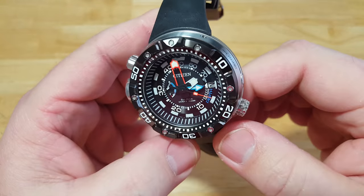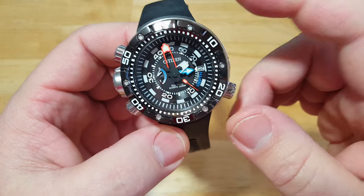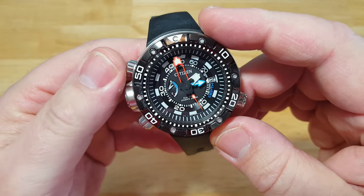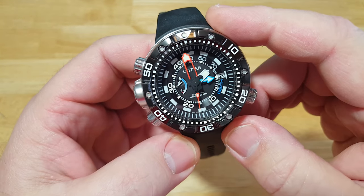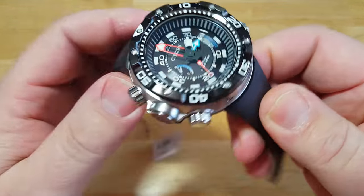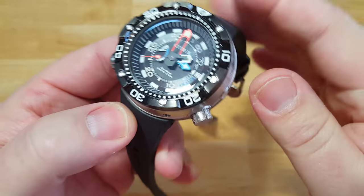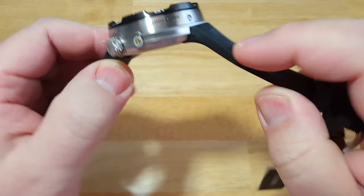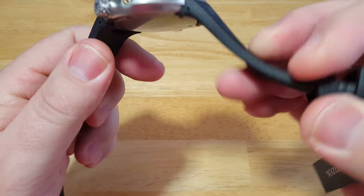You might not want to wear this all the time, but you can pull it off, because like I said, the case is about 50 millimeters, but all the accoutrements add to the width and the general look and size of the watch. Let me see here. Let's look at the actual case. All right. You're looking at basically all brushed finishes, stainless steel, again, very thick, but just so well put together. It's ridiculous. These watches are extremely well made.